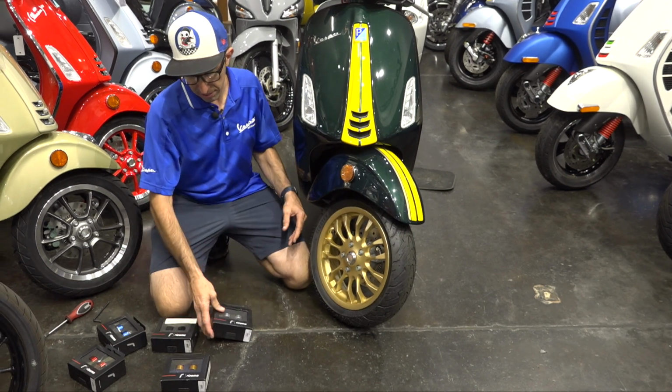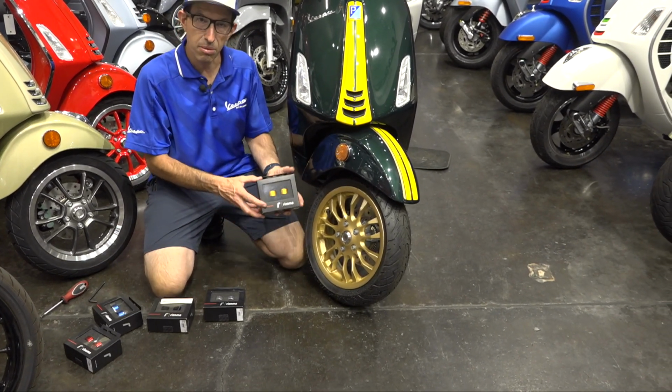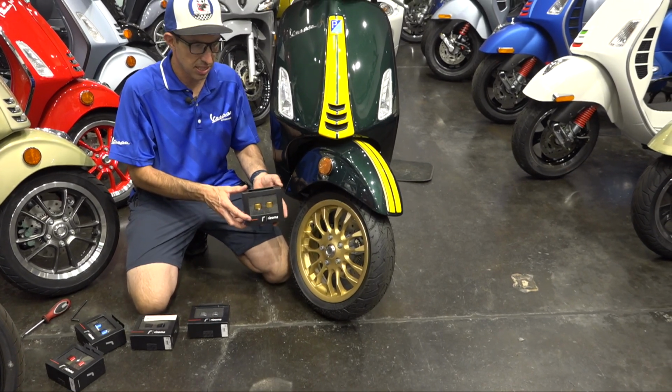So I know the perfect set. Look at this gold right here. Almost matches the wheel. Perfect. So I think I'm going to put the gold set on this Racing 60 Sprint.